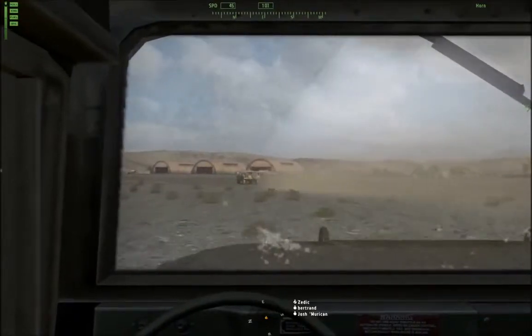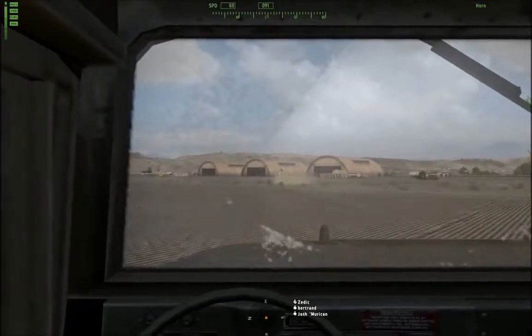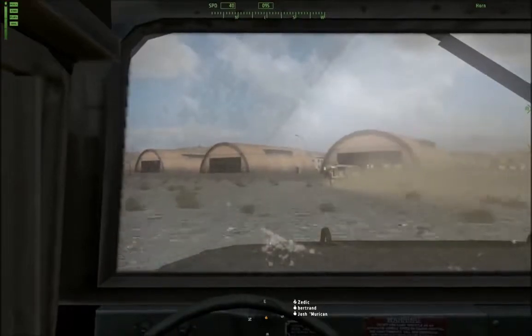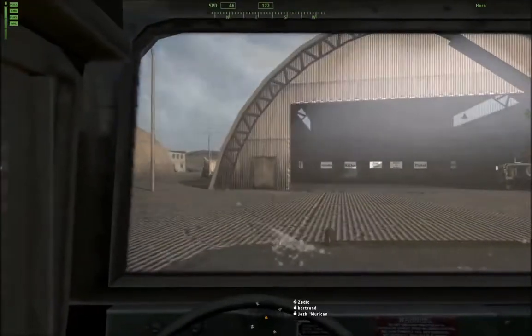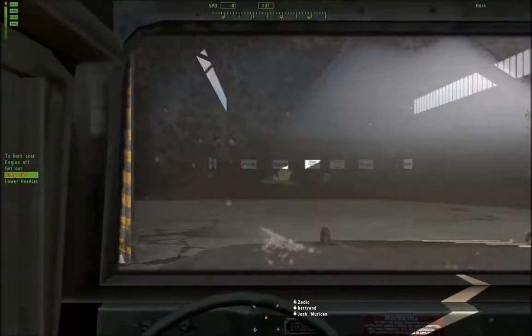It seems very infrequent that the tracks are disabled in armor. Is there a reason for that? In my experience, it's not super easy to disable them, but it is not incredibly hard either. A lot of times tanks, when they take a broadside from, say, a Dragon or a TOW, they actually lose that.